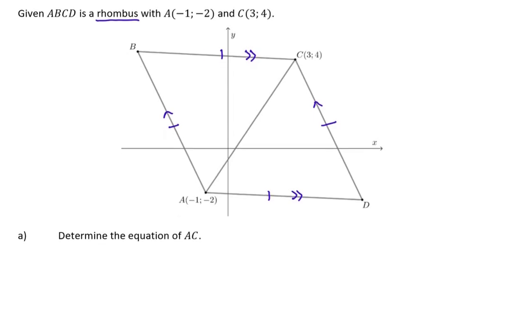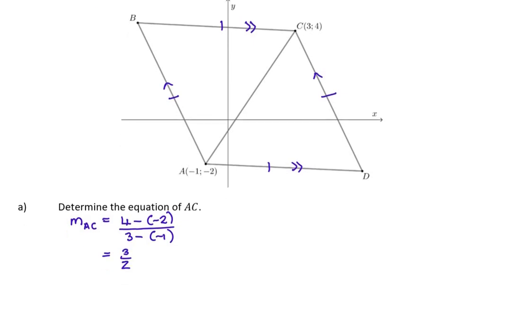So this first question says, determine the equation of AC. Okay, now this is probably our 300th example of determining the equation of a straight line, so it should be something we start getting really good at. So change in y, so 4 minus 2. Remember, it doesn't matter which one you call point 1 or point 2, so I could have swapped that around. Over 3 minus 1. So we go straight to substitution generally to save time, and then just a mark for the answer. So 3 over 2.